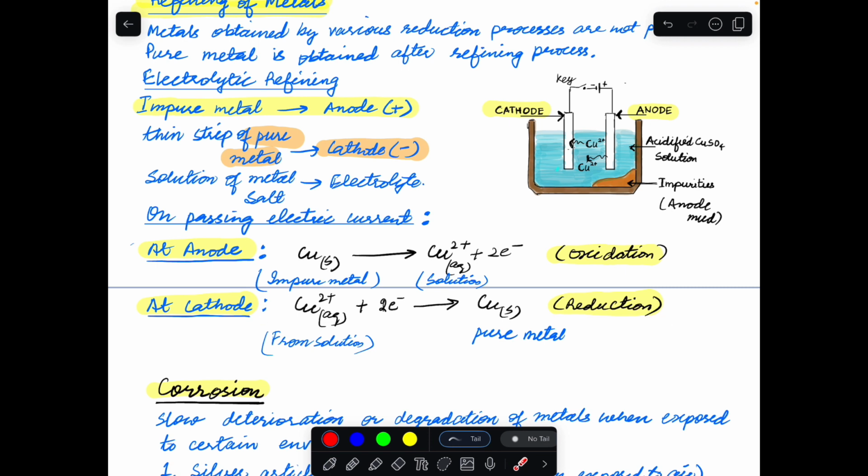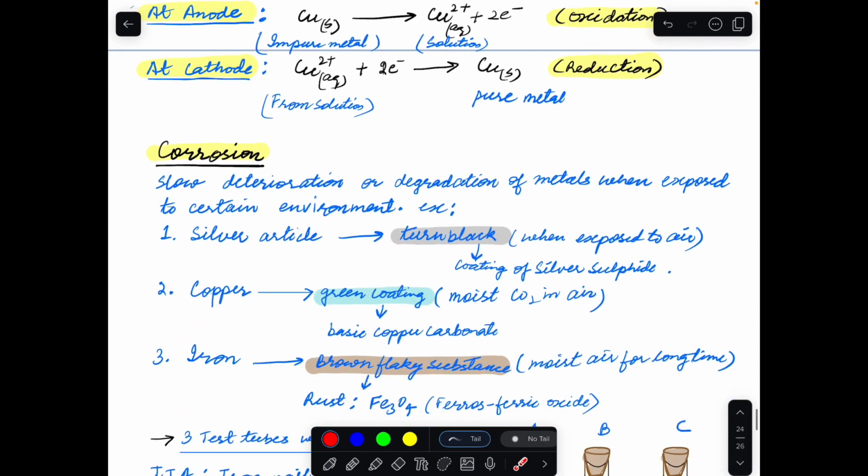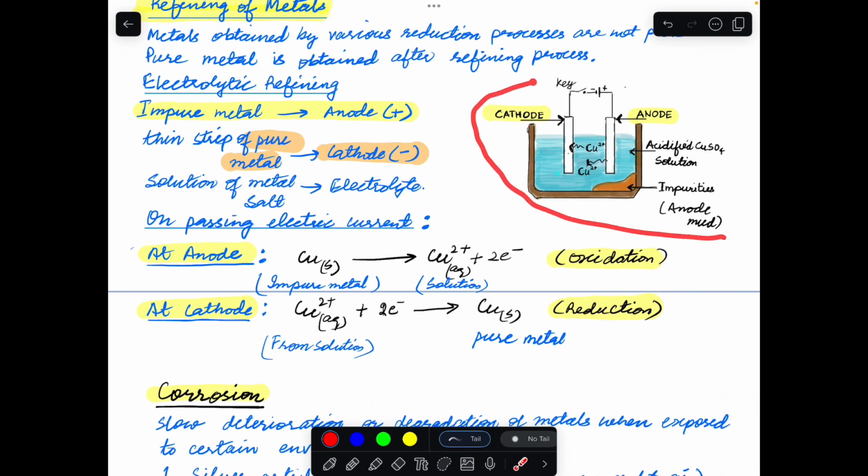You have to be very clear. Whatever the sign of the anode or cathode, one idea is always the same, or universal: we have the oxidation process at the anode and the reduction process at the cathode. So this is all about electrolytic refining. Do remember this diagram, because in your exam they can give you any question related to it. You should be very clear that at the anode, copper metal is dissolving to give you copper ions in the solution, and at the cathode, ions from the solution are converting into metal, and this metal will get deposited on the cathode. Therefore, with time, the cathode will become thicker and thicker.